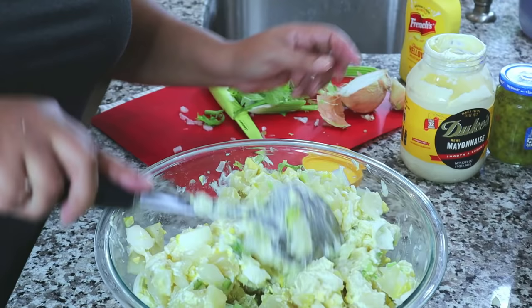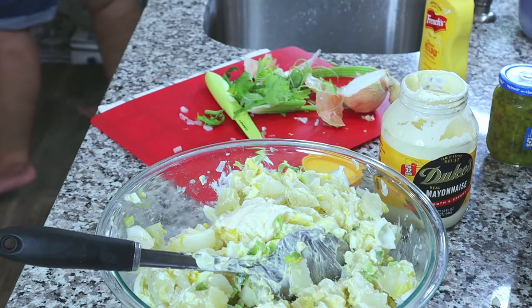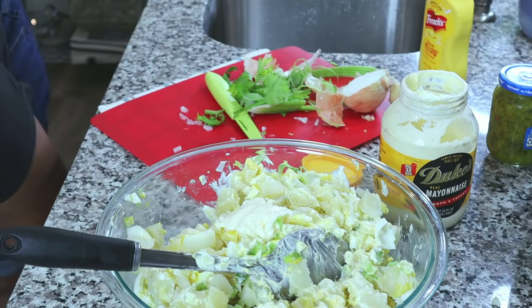I need a bigger spoon. And I think I've used them all today. How is that possible? Maybe I'll use a butter knife.